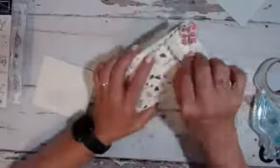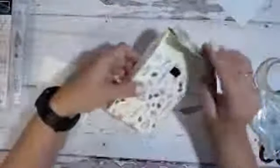All right, so now we are on to the box. This box is awesome. It opens, it closes, you can put anything you want in here. So isn't that neat? I think it's really cool. I'm going to show you how to do this. And all the directions are in the tutorial, so you can always find it that way.